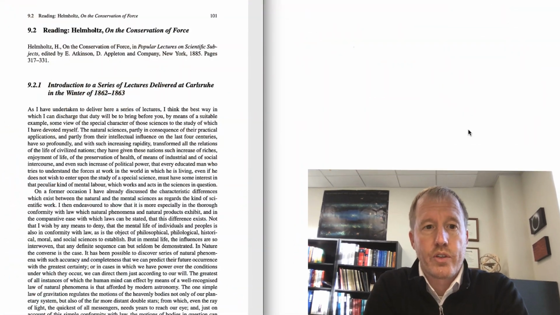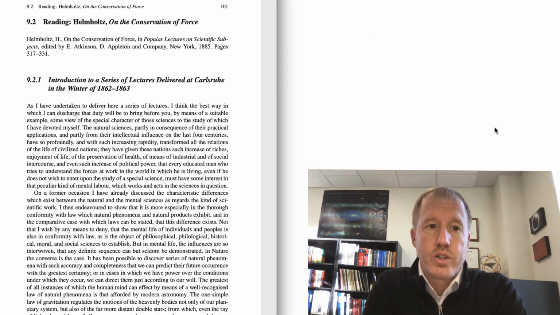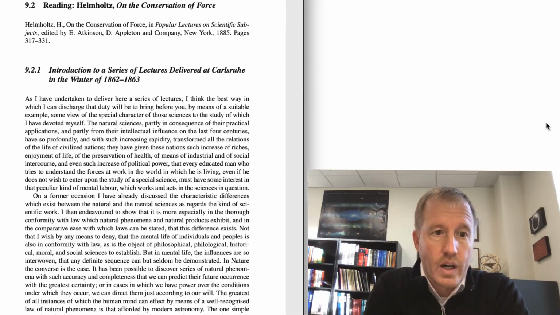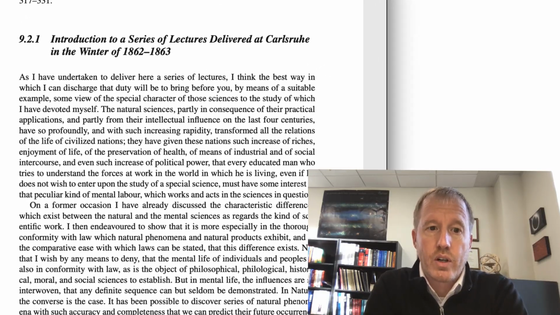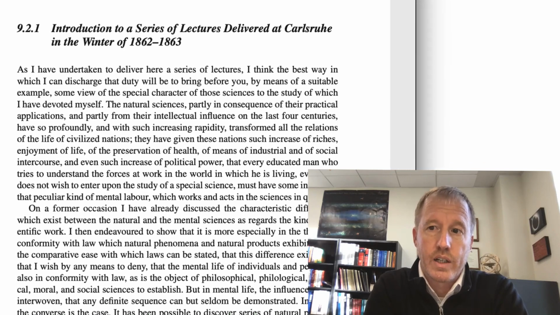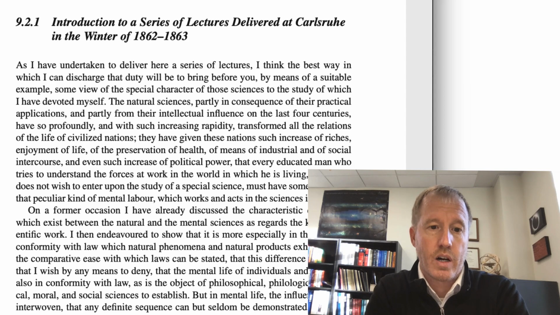Okay, let's look at page 101, where Helmholtz starts out. The first thing that he does is start talking about the virtues of the natural sciences, about how they've led to great increases in the life of civilized nations. And so he talks a bit about the impact of science on travel and political power and so on. I think that he makes some very interesting comments there.